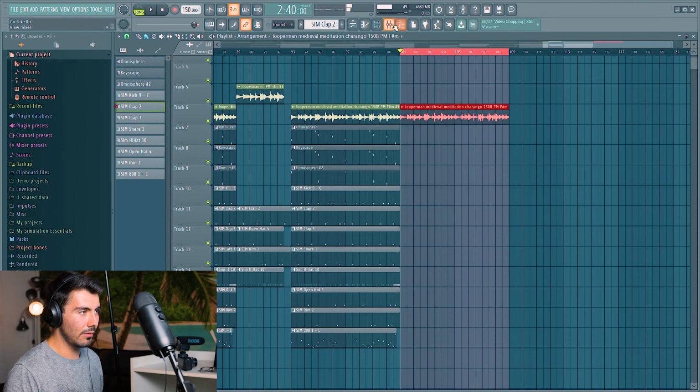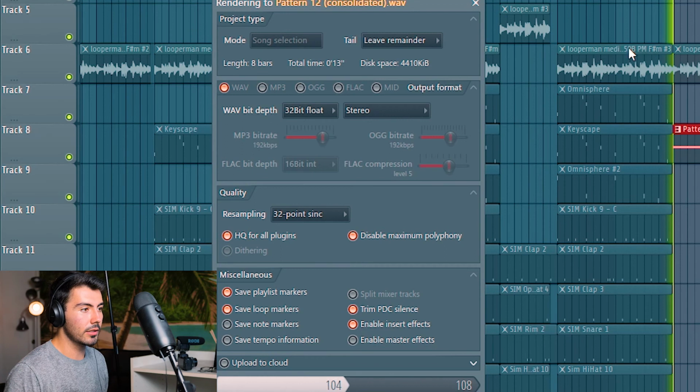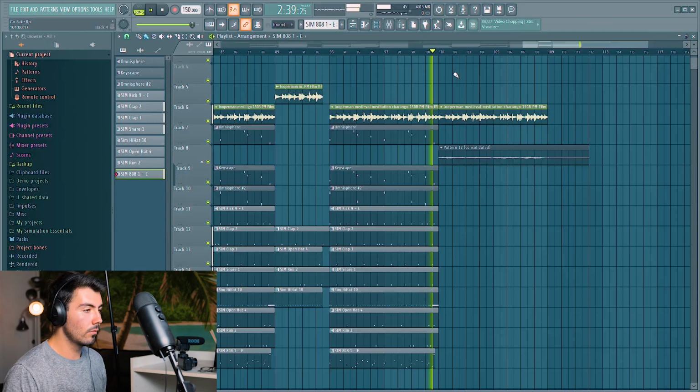Can I pitch that up an octave? Would that sound good? This sounds like some Marvel stuff. Hit Ctrl-Alt-C to bring that over to a WAV file.